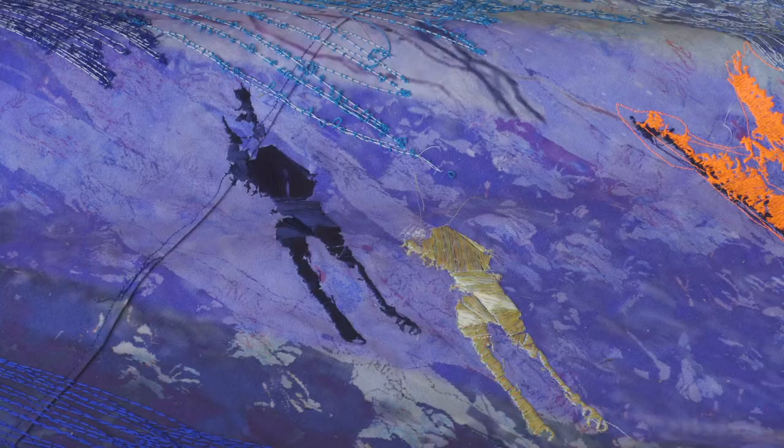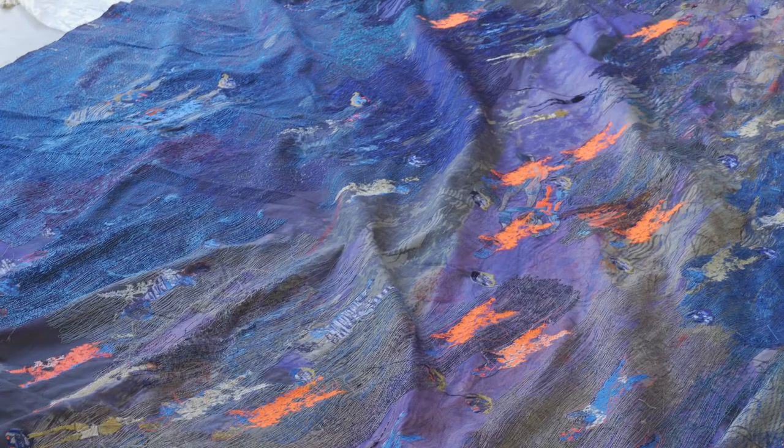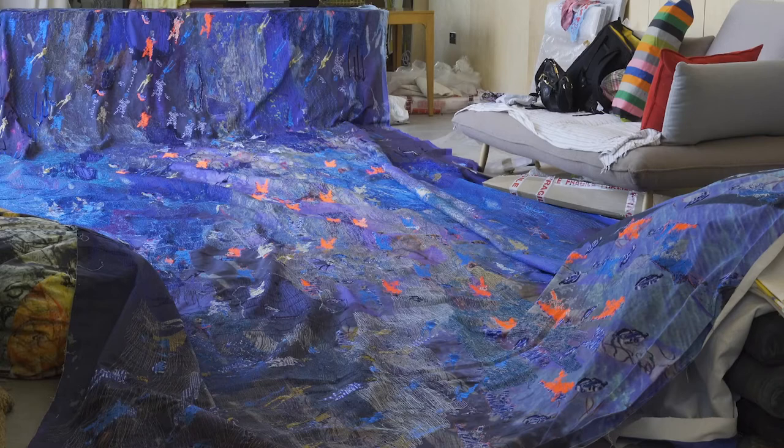I play with the qualities of thread so that the matte soft cottons which absorb the light are contrasted with the reflected metallic threads which are shiny and reflect the light. Together in combination you get these floating threads which look as though there's a layer of thread opening up the pictorial depth and creating a rich surface. The reason I use thick threads as well is to give emphasis to drawing, so a lot of the figurative works are outlined or drawn with a thicker thread, and it creates this kind of rich rhythmic surface where all the threads change directions so the light quality engages with it in different ways.